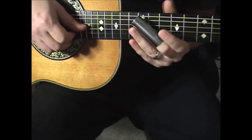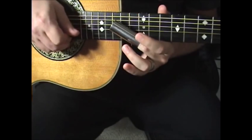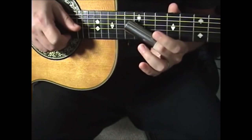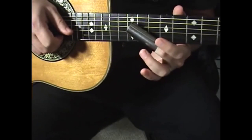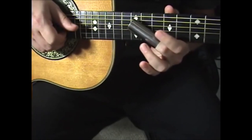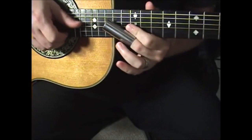We're doing this chromatically, which means one fret at a time. So 14 and 13. 13 and 12. 12 and 11. And finally, 11 and 10. And now you're finally into D major right there. So you're in D7. Now you're into D major. And if you were to quiet it up.